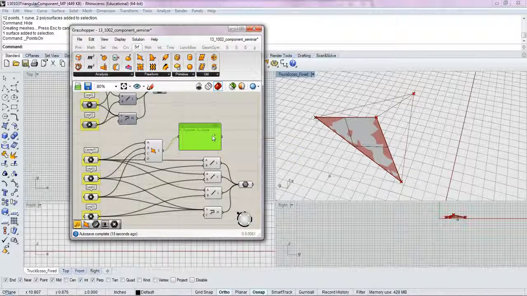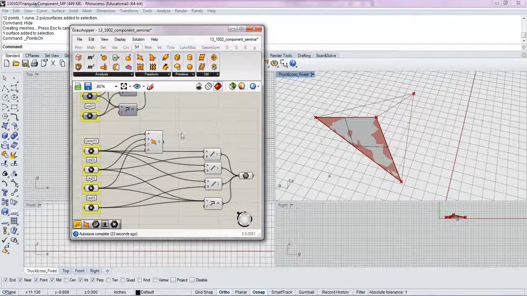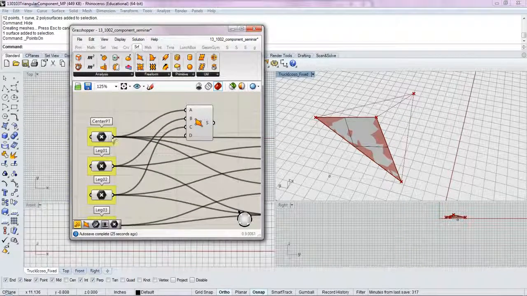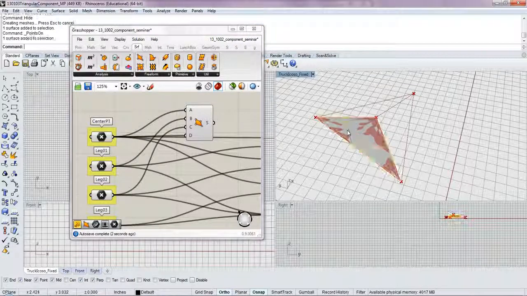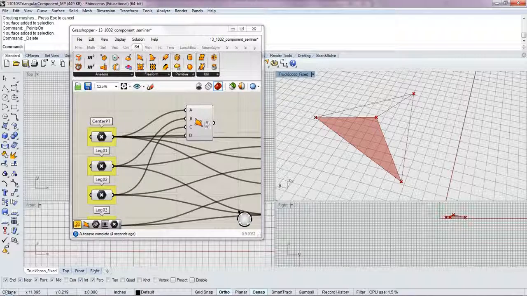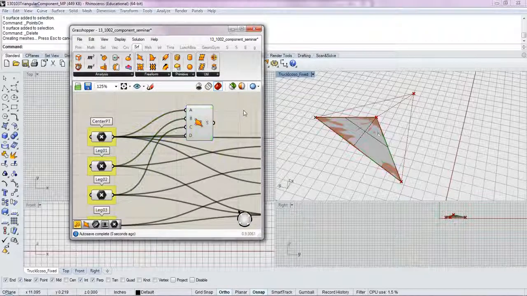To make clean surfaces, especially if we were taking this into a fabrication software like you were doing for contouring or for stacking methods, you need to take your first point and close it into your last point. What this will do, if you delete this and then rebake your output, is create a completely closed surface based off of our points.